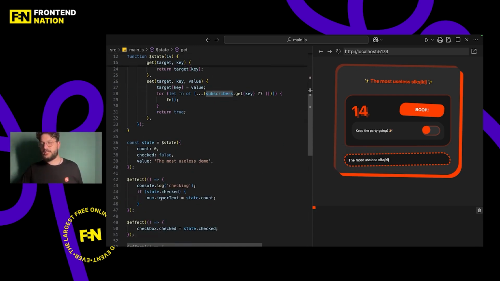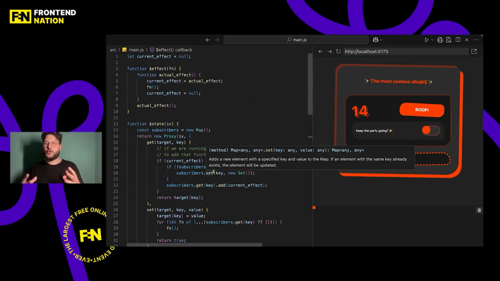But when should we remove this from the list of subscribers? Well, if you think about it, whenever this effect reruns, before it reruns, it's fine to remove this effect from the dependency of every signal. So I remove it from checked and I remove it from count, because if I rerun this function, then I will register a dependency again. The nice thing about this is that I will only register a dependency on the state that I actually read. So if I don't read count because checked is false, then I will not have a dependency on count. How can we do this?